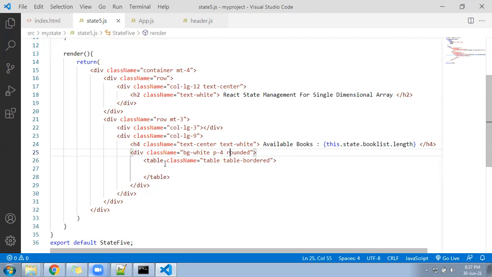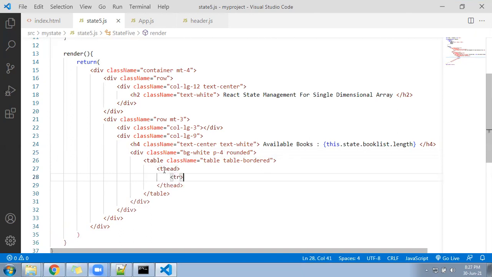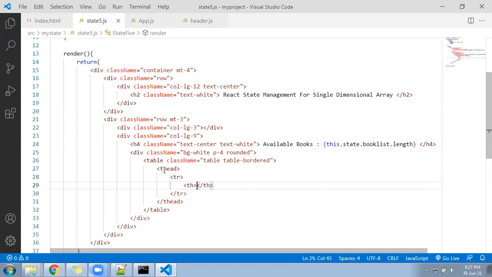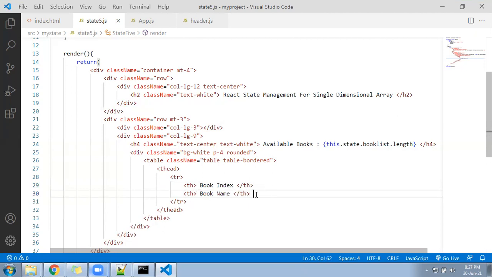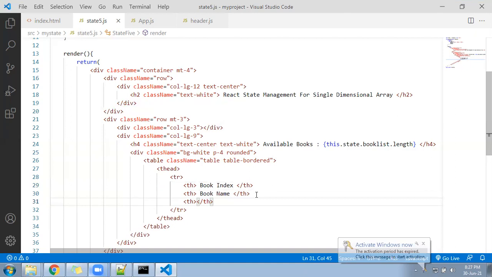So you saw here. Now let me go to the code. Here, see, I'll follow the thead, and will follow the tr as well, and will follow here th. There I am going to display the book index as 0, 1, 2, 3 it will come. Then I am going to print the next column, book name. Next I am going to display the th where we can delete the book. For that I'll give the column action.